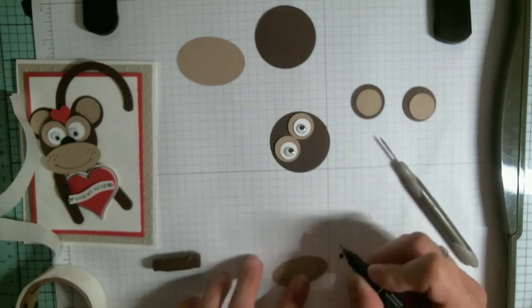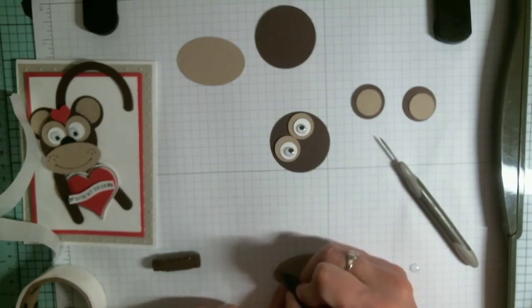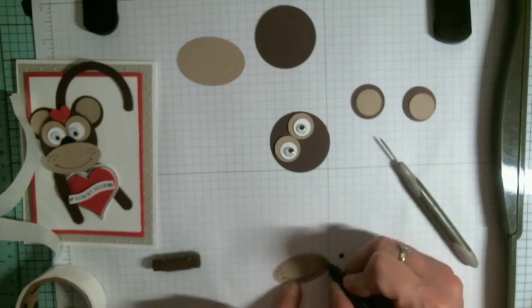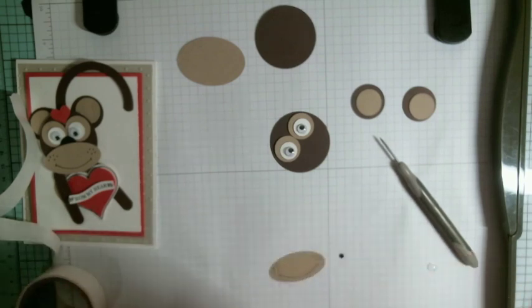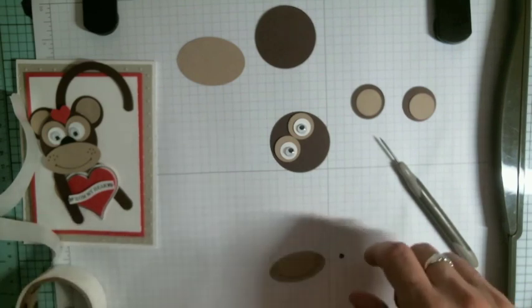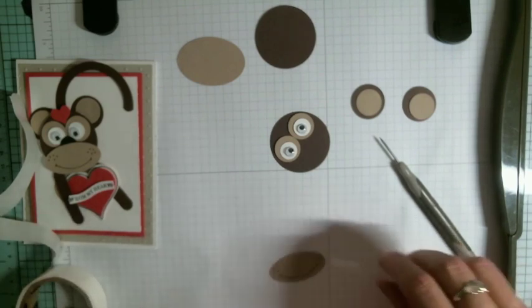I got this idea from Brandy's Cards on YouTube. I love watching her videos. I seen this like probably a year or so ago, but I never had the punches to do it, so excuse me. Now that I have all the punches, I love punch art.